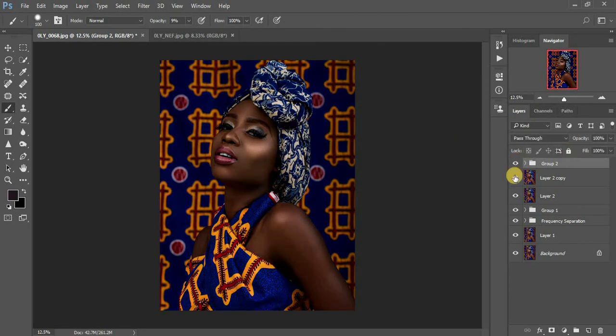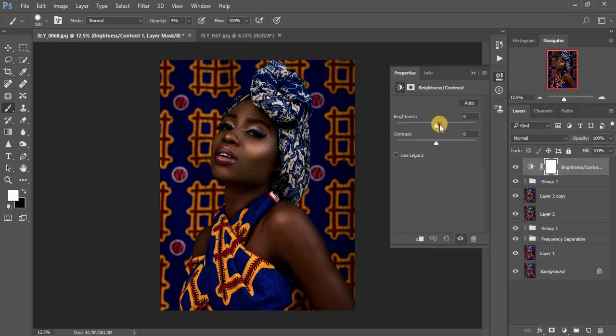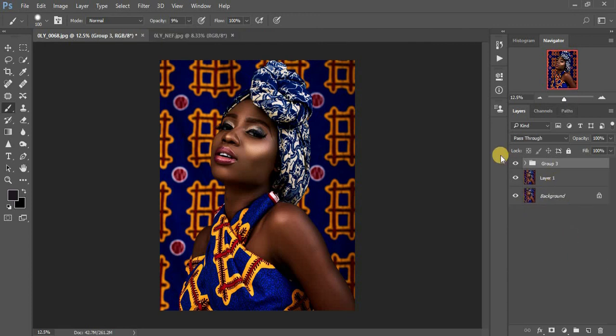So what we are going to do, we are going to brighten up this image. So come right here and select your brightness and contrast. So we are going to pump it up. Remember, the color grading made the image dark, and we are going to add contrast to this image. So I'm going to put all we have done in a group, shift and select our frequency separation, Ctrl G to group everything. So you can see this is the image before and this is the after, before, after.